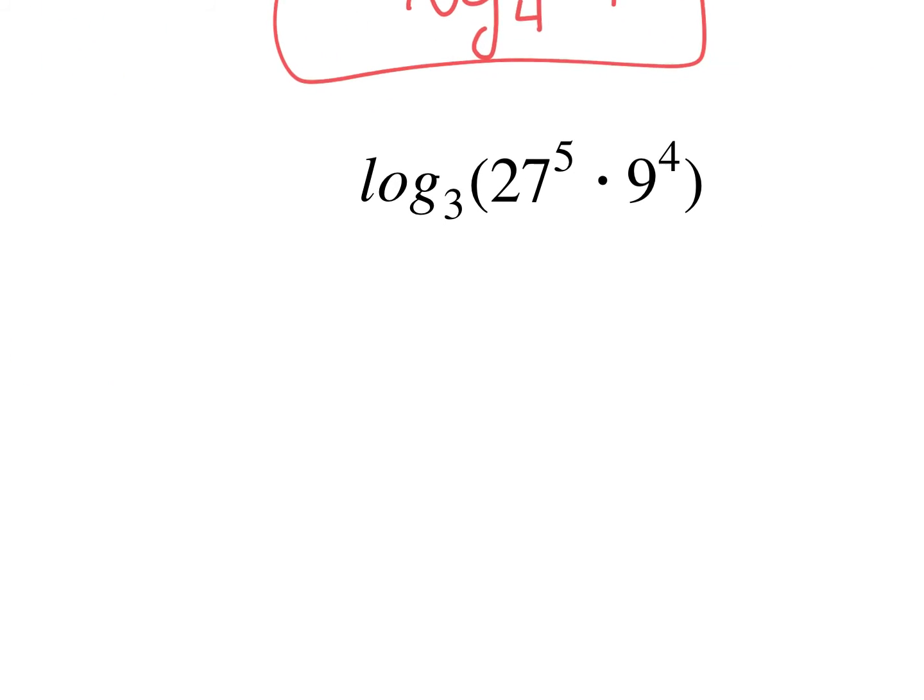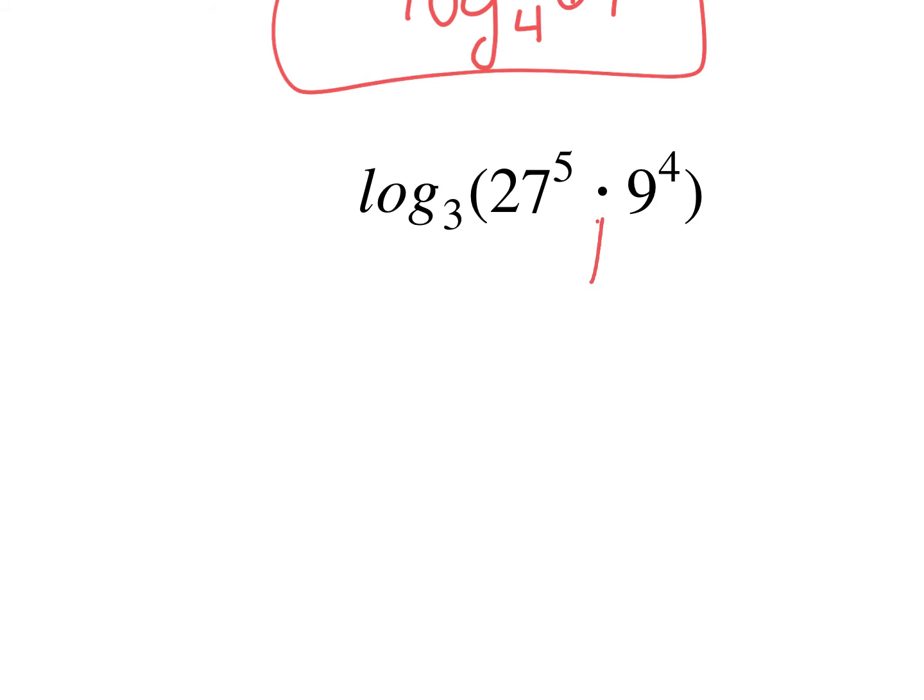Okay, here's the deal, guys. What do you see right here? Multiplication. What goes with multiplication? Addition. Multiplication goes with addition. Think about an addition sign. If you tilted it, it would look like a multiplication X, right? Those go together, okay? So that's the first thing I have to deal with here.